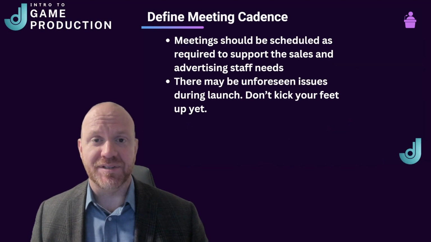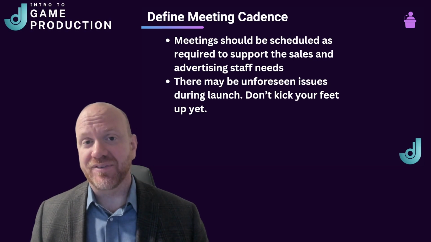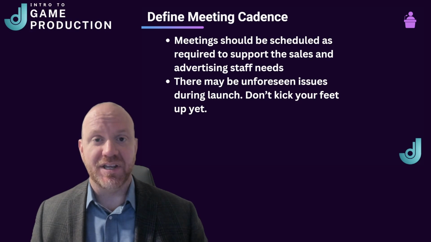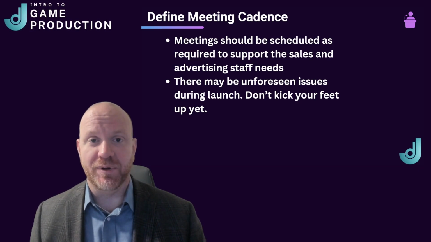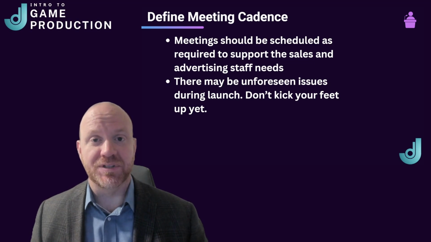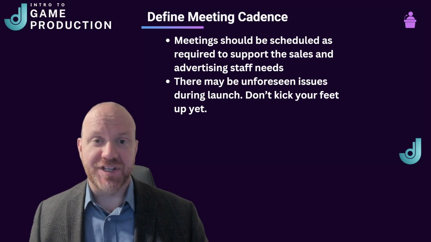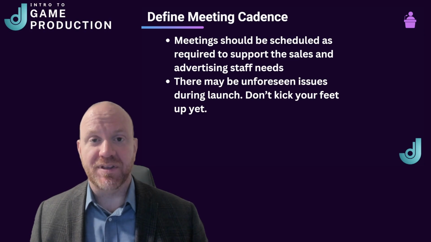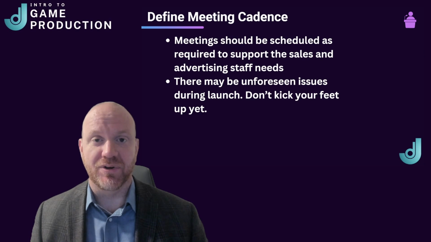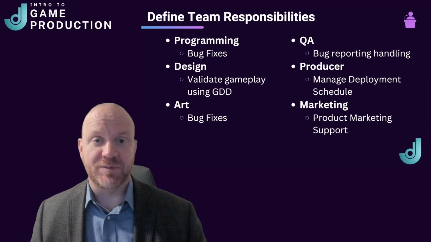During the deployment phase, there may not be a need for as many meetings as previous phases, but you should have some communication cadence within your teams and maybe a few meetings here and there just to make sure that you have some checkpoints and that everyone is aligned to support pre-launch, the launch itself, and post-launch. And like I said, there may be unforeseen issues during the launch, so it's important that the team is still on standby to support anything that they need to during the launch. Now, when it comes to team responsibilities during the deployment phase, most of your team will still need to be available to provide support.